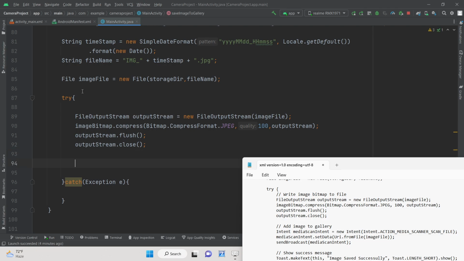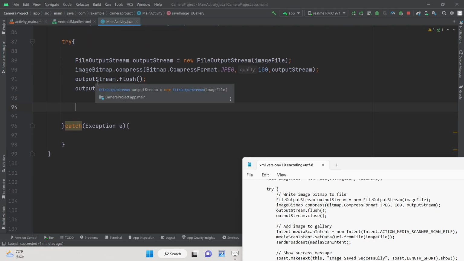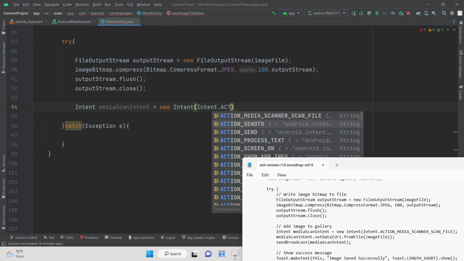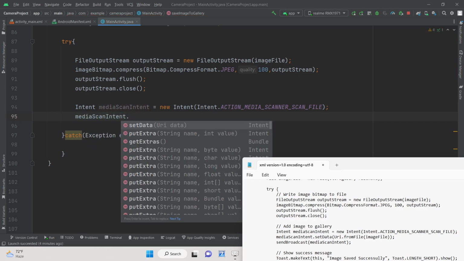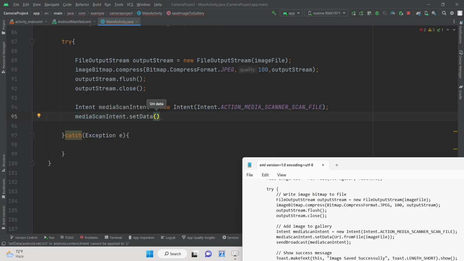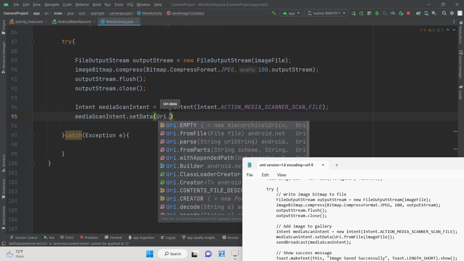And then we need to add this image to gallery, guys. For doing this, we will simply make an intent which will inform the gallery to save this image. So we will say Intent dot ACTION_MEDIA_SCANNER_SCAN_FILE, and after doing this we will simply say setData, and inside this we will say Uri.fromFile.